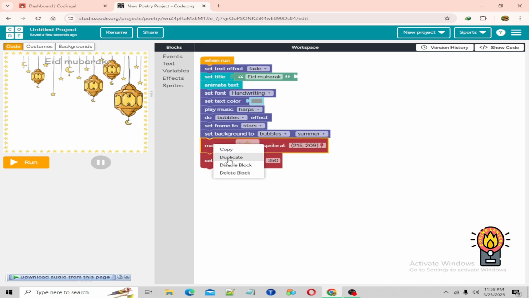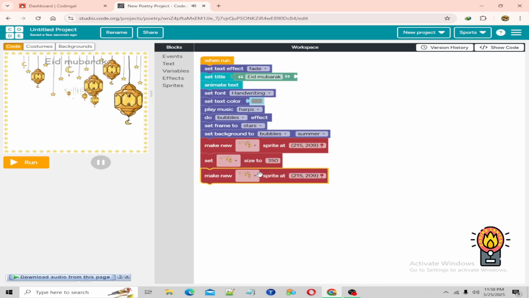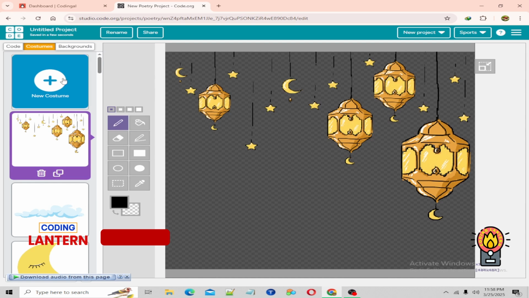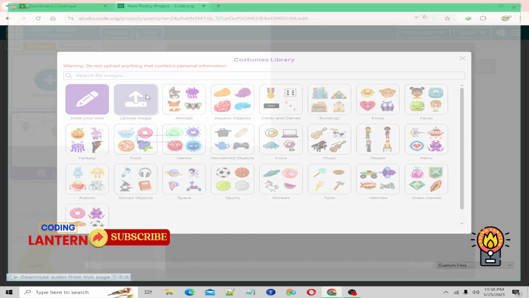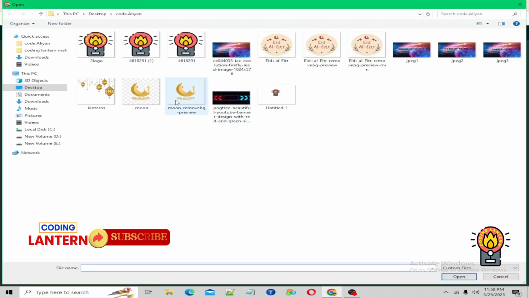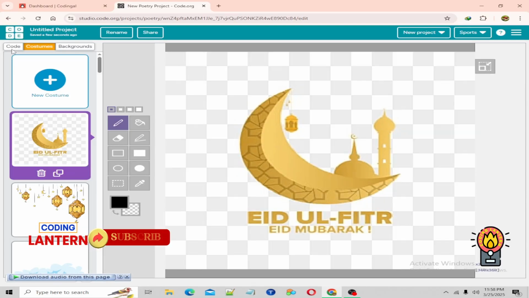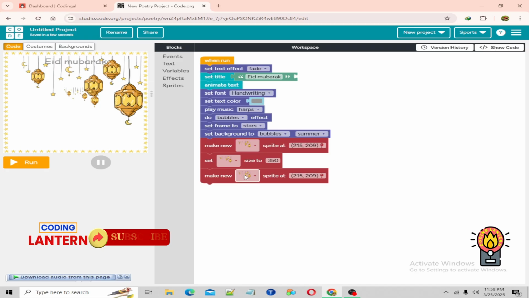So we are going to duplicate this block. Put it over here. From here, go to costumes. I want to upload another image. Upload image. From here, I want to take this one. Let's go and take it.